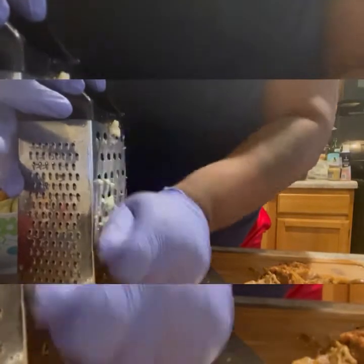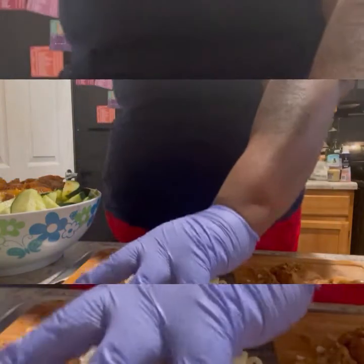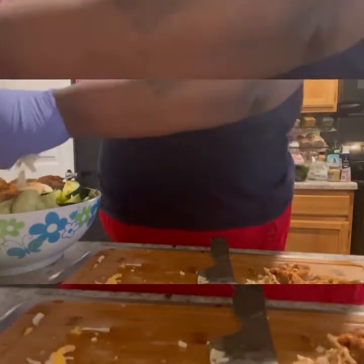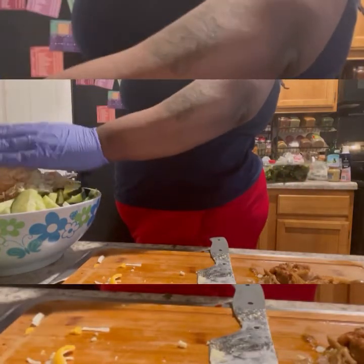It's a little bit more firm, so it's best to go fast with that. So now that I got it, I'm gonna lift it up, and that looks like plenty of cheese to me. And since I'm right by the sink, I can just easily take this, put it in the sink, take this cheese, spread it on the top, or I can just put it right in the middle, like that.